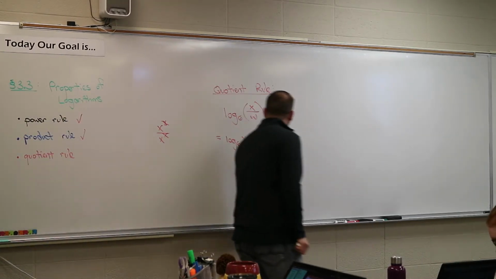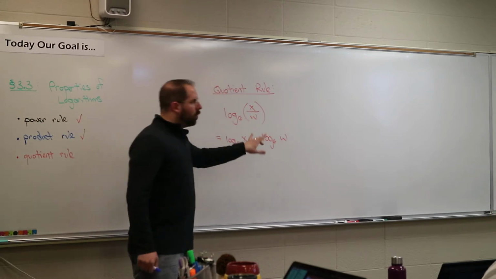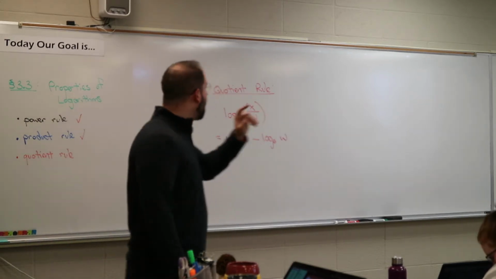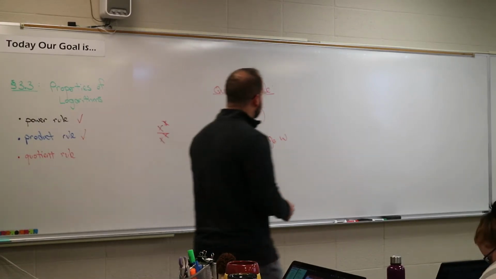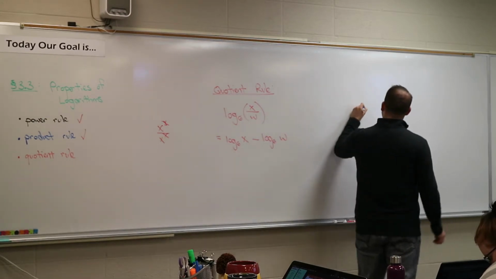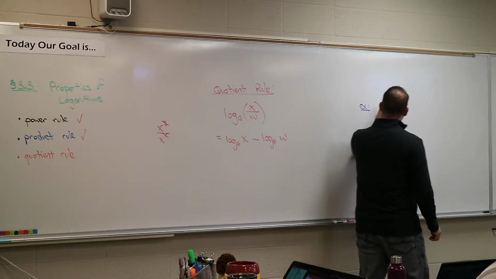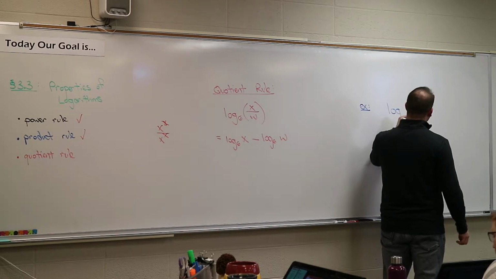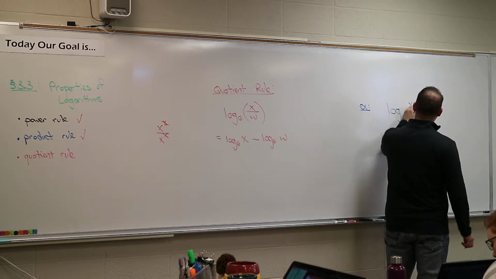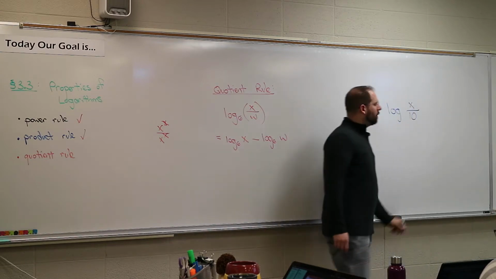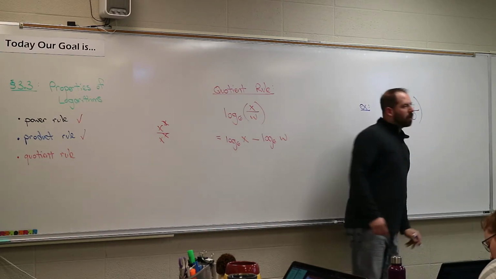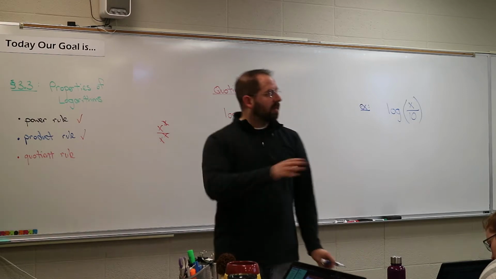All right. So when you separate division, we get subtraction. Make sure it's subtracting the objects. Now let's do an example here. This is one example I'd like you to have in your notes before I give you your own problem. Let's go log base 7 of x over 10, and this is in parentheses. So we're going to do this one before I give you your run.